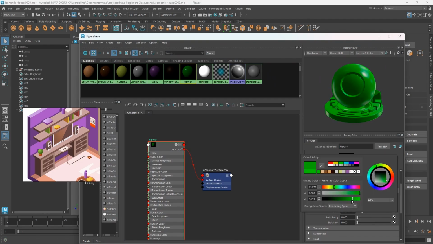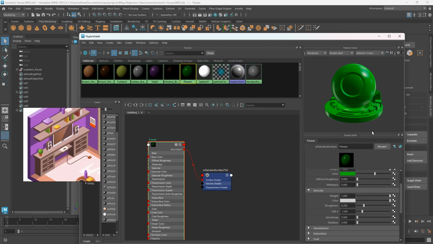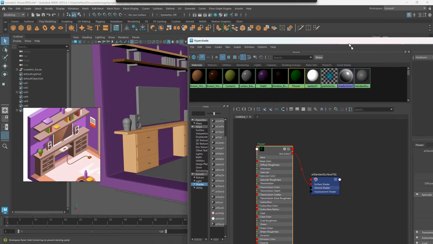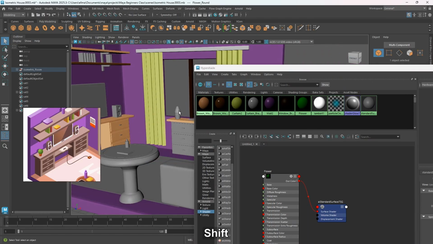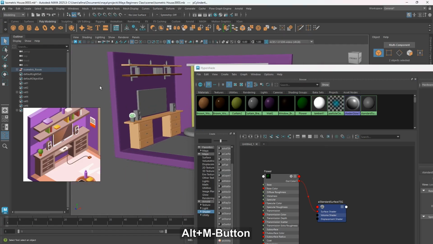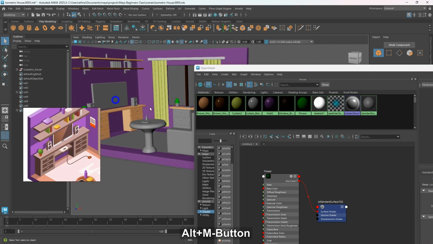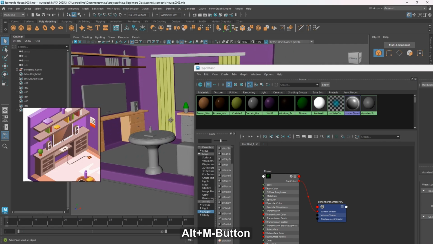We can make this a little bit darker, just a bit, not that much. Yeah, that is fine. Now we are going to increase the roughness, because this is a flower, we don't need any shine. Now you select the flowers in your scene, select both of them, right click on the flower and hit assign material to selection, and now you can click off, and you have that here.